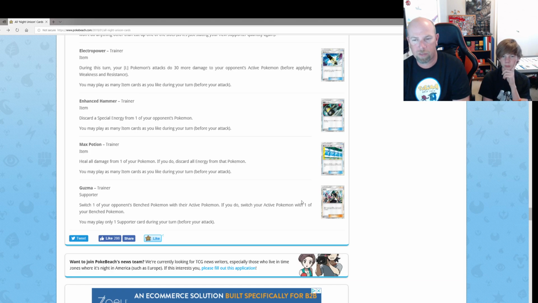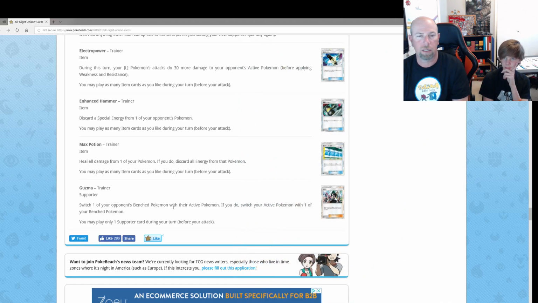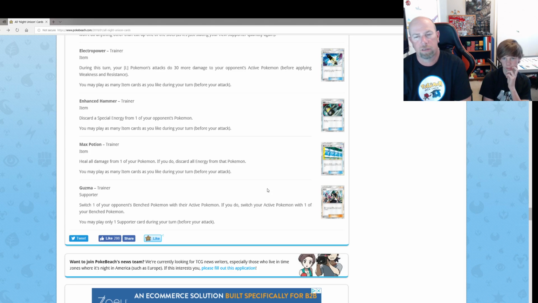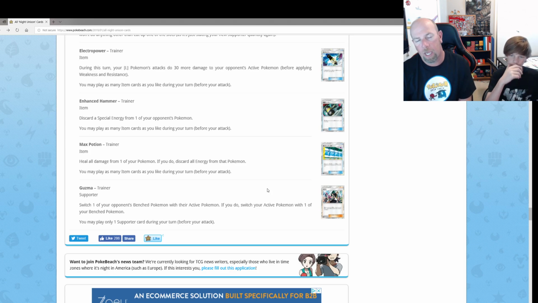I would have liked to have seen this go back to Lysander, honestly. Yeah. Because I think this also makes it to where comebacks are that much harder. It's much harder to come back, because you can't get something stuck in the active. They can just Guzma, whatever. But if this is Lysander, then they're forced to find a switching card or something. They can't just lay their Guzma and automatically switch and get a knockout on something. Yeah, true. So I think overall Guzma's bad for the game.